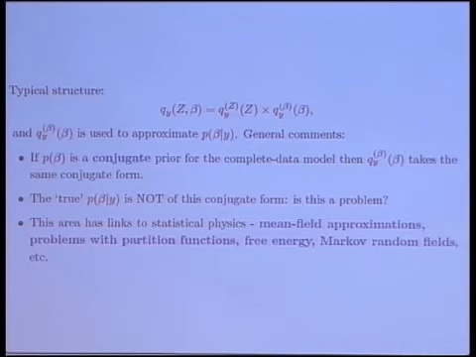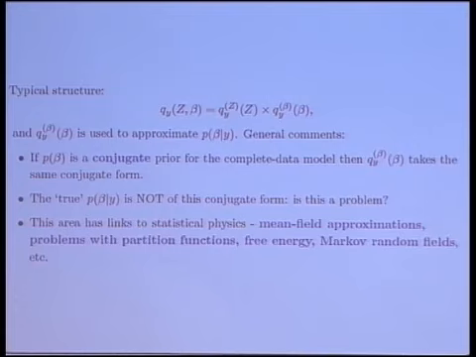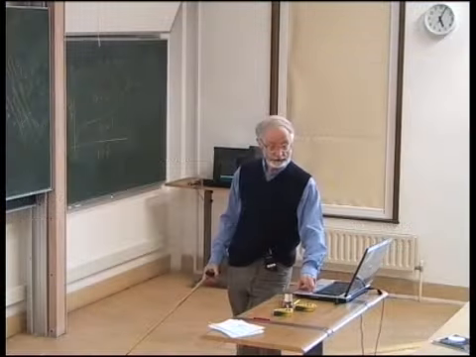Anyway, this has links to statistical physics because approximations quite often turn out to be things like mean field approximations. The difficulty evaluating the p of y is very similar to problems of evaluating partition functions. This function here is, I think, something like a free energy function, and so on. So this area, at least in terms of terminology, has links with statistical physics.